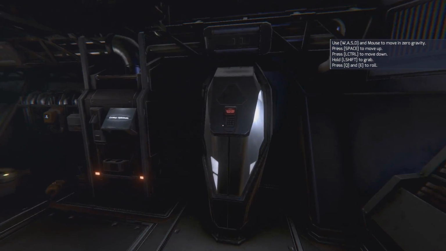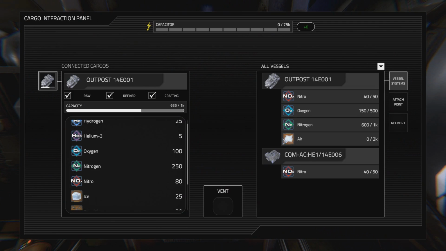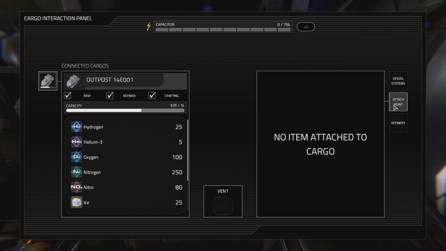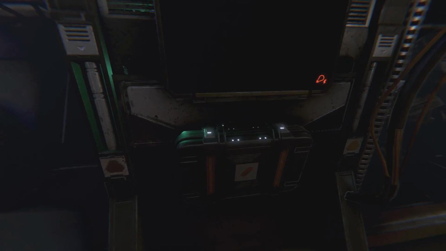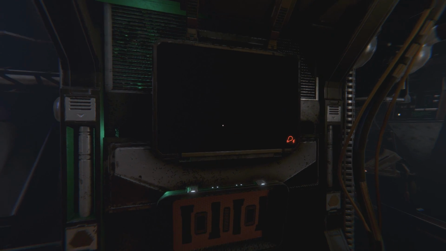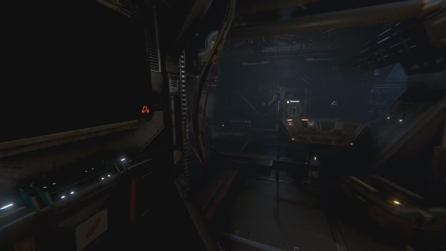Gravitational. My pods for inviting my friends. Cargo terminal. Let's have a little look. Ooh, they've done this up. All the stuff you can get now. Wow. Close that. There we go. I've got no power on at the moment.